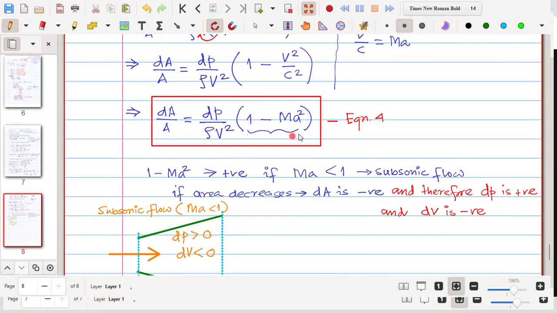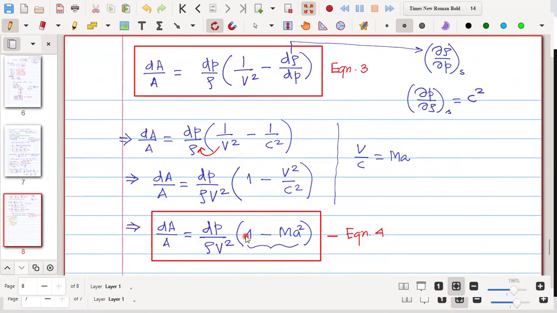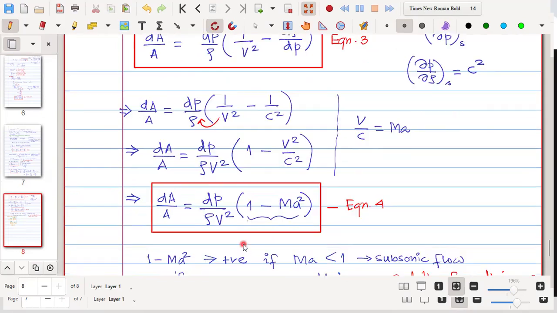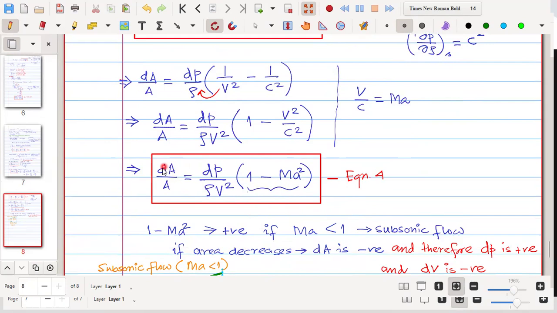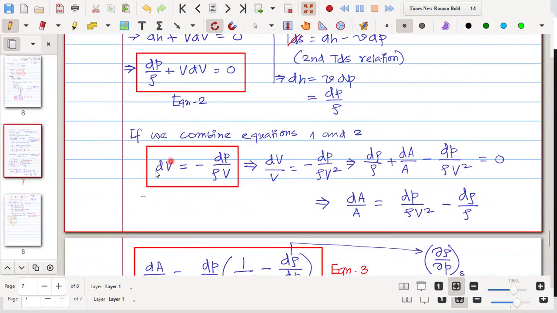Now, therefore, we will get different variations. So how the pressure will vary with area, that we will understand. But you see that depends. That means how the pressure will vary with area, or how the velocity will vary with area, that depends on the subsonic flow or supersonic flow. Because in this relation you have area variation, then the Mach number dependence and the pressure variation. But you see that this relation is always true. This relation does not depend on whether it is subsonic flow or supersonic flow.